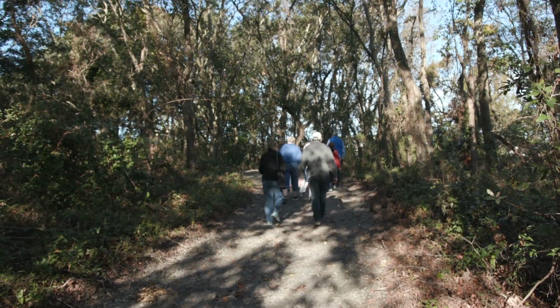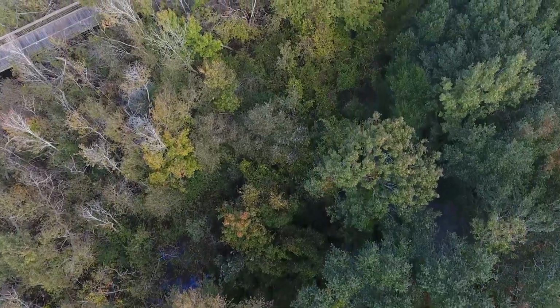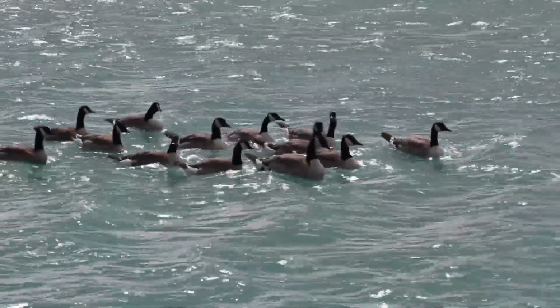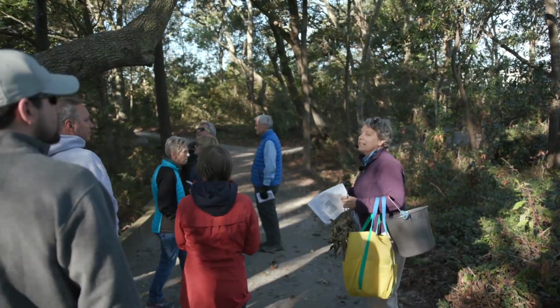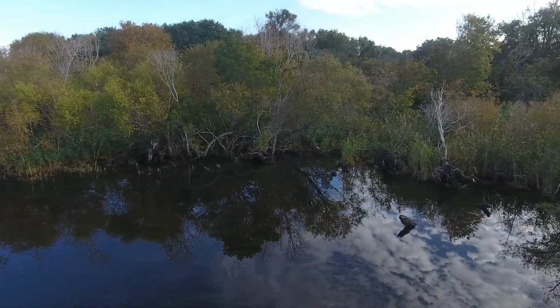It's a wonderful chance for people to experience what's going on here in the Outer Banks and along our sounds. We first stop at a Maritime Forest that gives us an opportunity to talk about the flyway and birds that we might find in this unique environment of these tall trees so close to the beach. I bet you didn't realize that you are in the midst of the floristic transition between the Carolina and Virginia biogeographic regions.